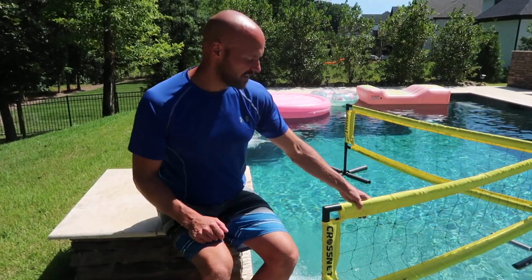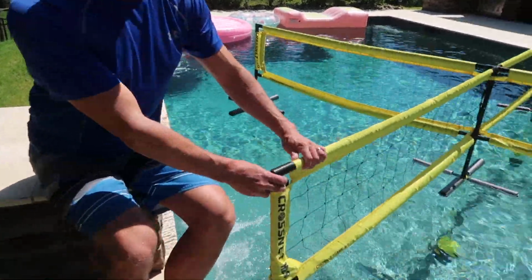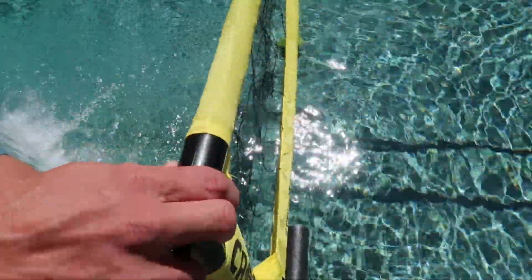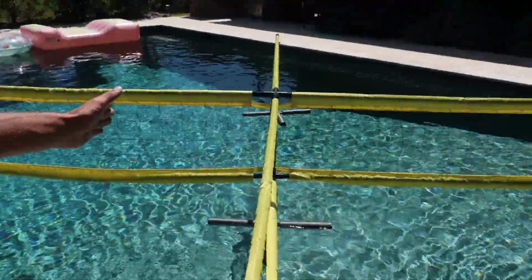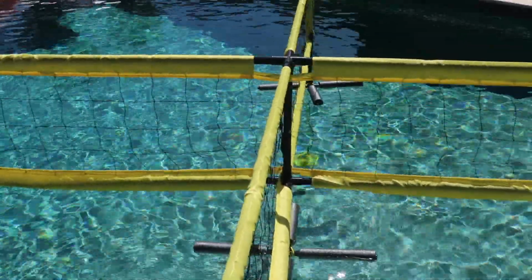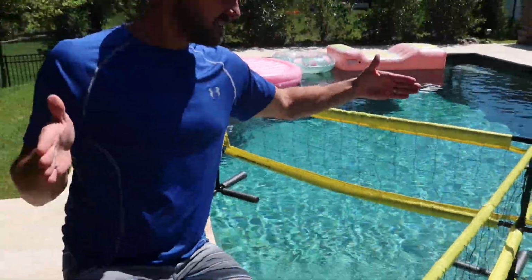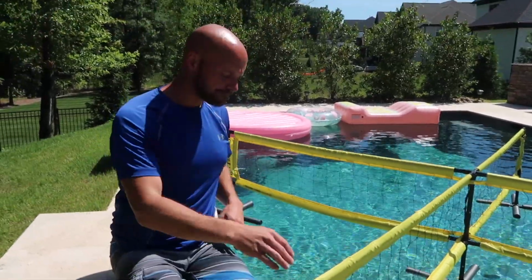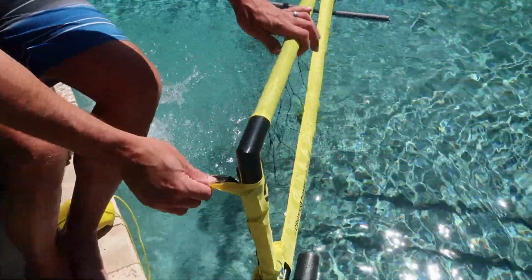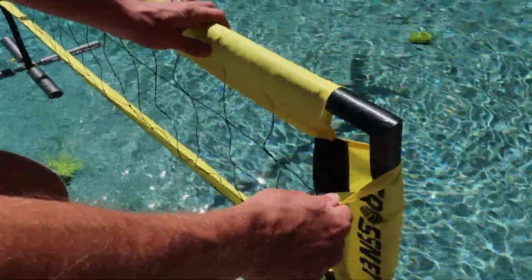So what it's made of is basically black PVC pipe. There's nothing really to it. The middle pieces all come apart, so it all folds down flat. So when you get it, it's all folded flat. It comes in a box about this big and about this thick. And then of course it has Velcro that attaches the netting across it as well.